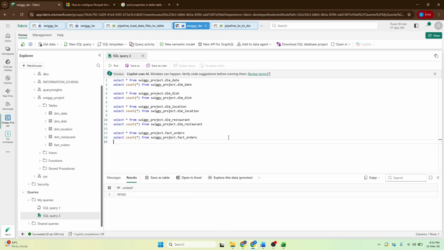So this is how you bring the data. Now we have to do some data cleaning also, but that we will see in the second part. In the second part we will see data cleaning. We will see how to create a semantic model for Power BI. We will see how to create the joins, how to publish the semantic model. After that, we will see how to connect to that semantic model through Power BI. We will create a report and we will see how to publish it in Fabric also, right?